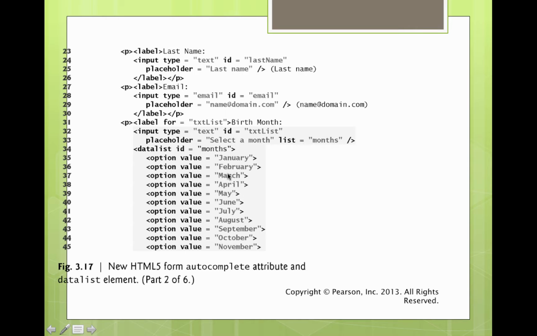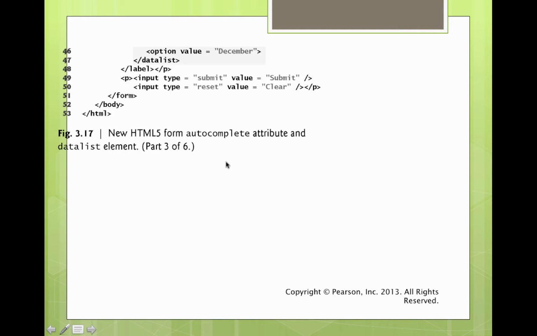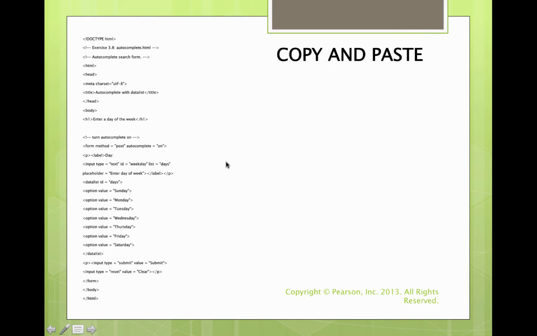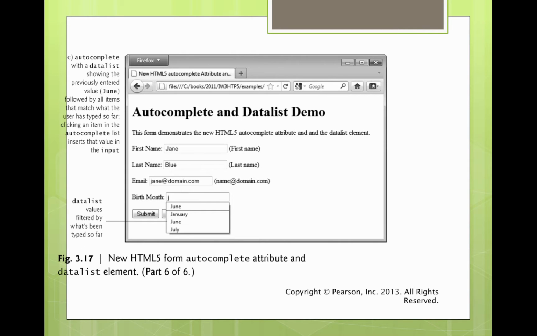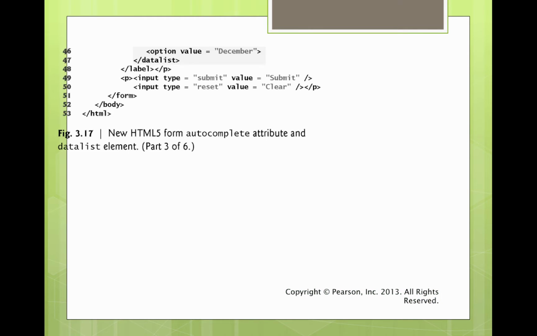But the way it actually works in HTML5 is that when the user types in something which begins with J, then it will display only those items in the list that begin with J, like in this case January, June, and July. So that's what makes this different from the select element that we saw before in regular HTML.